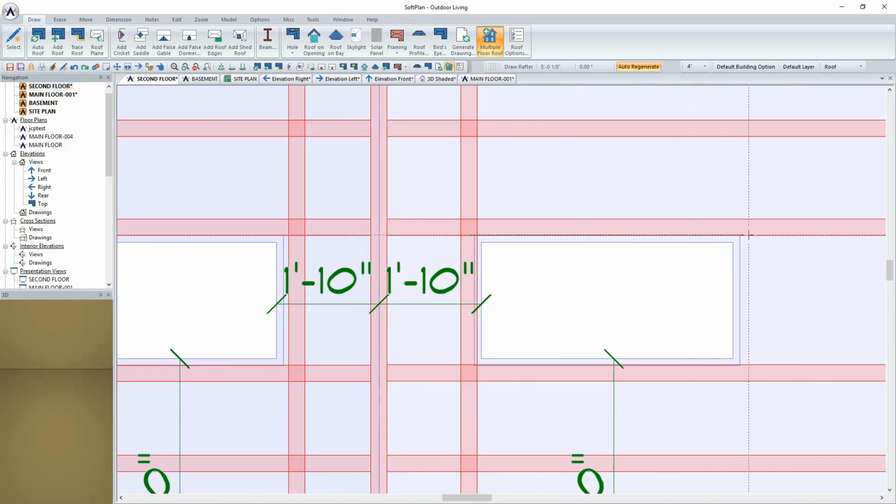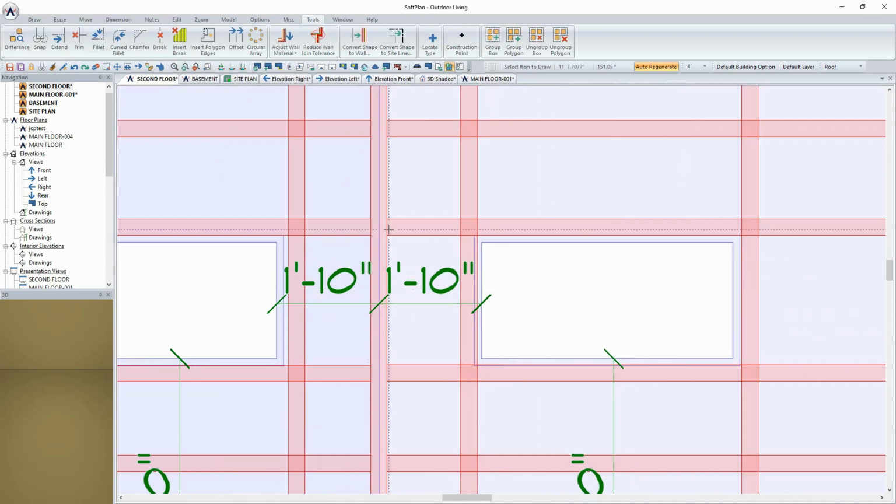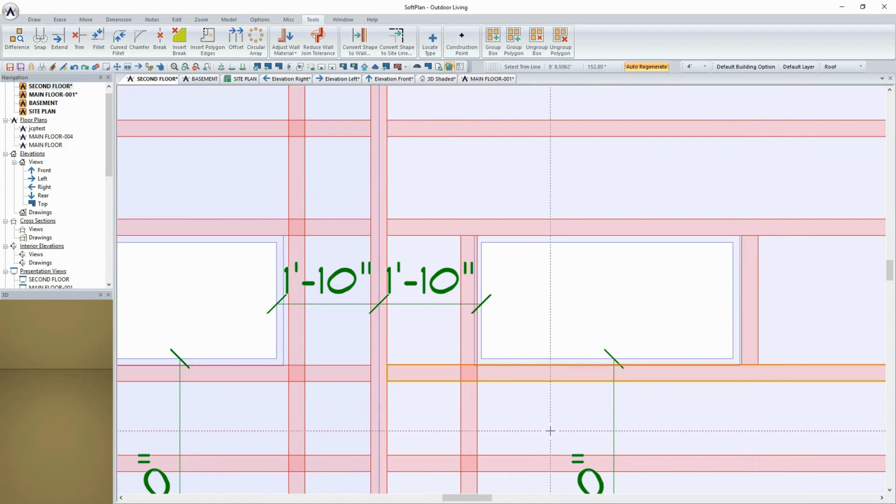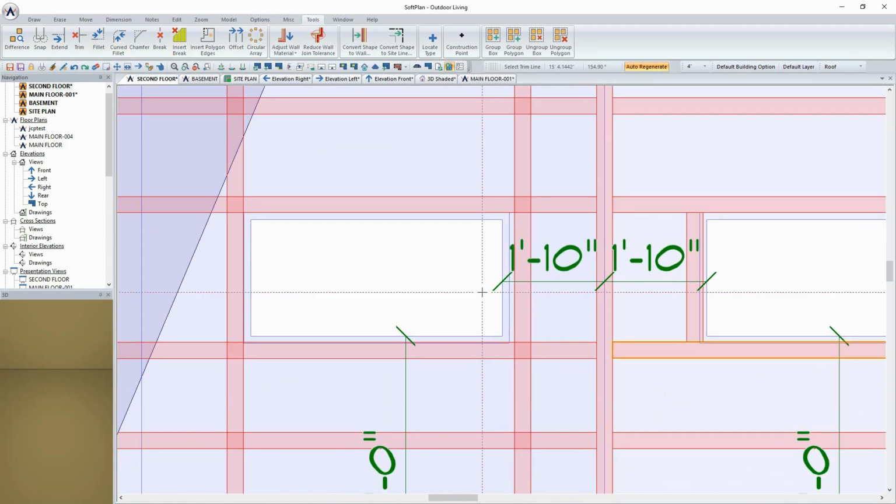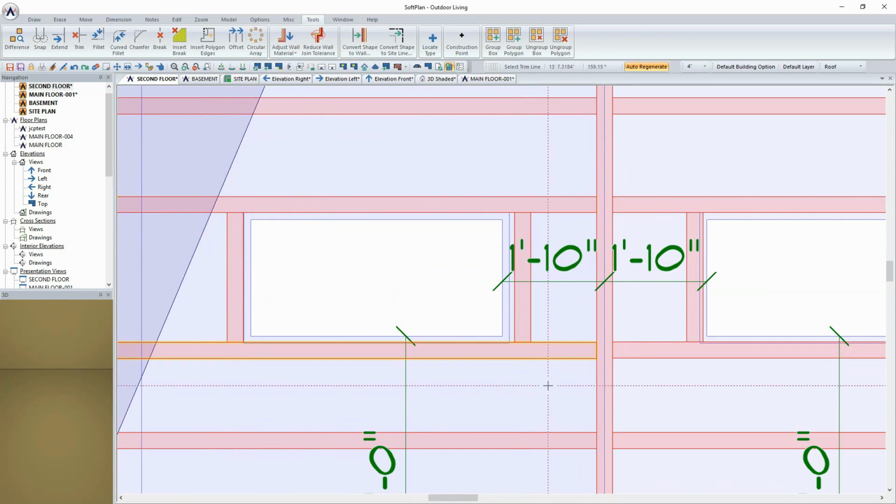And so this is going to introduce for us the use of a Soft Plan design tool called the trim option. Using the tools and trim option, what I can actually do is set a cutting plane by clicking on the edge of the rafter that I want to remove. And once I've set that cutting plane up, by clicking there, I can then just click on the ends of the rafters that I wish to take out, and it will use that plane as where it cuts off, or trims, that rafter back to, so to speak.